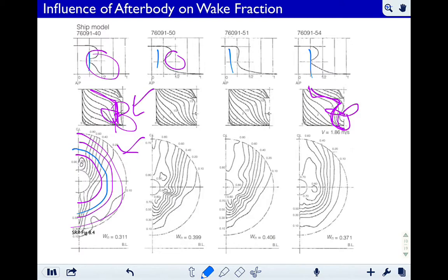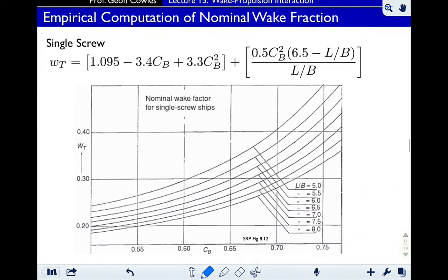So ideally you have circles, and the closest to that would be this propeller disc wake fraction distribution here. And this is the one that has sort of a rounded boat. So by rounding the boat, you can control the way the boundary layer impinges on the propeller to make it more circumferential. It's not quite circumferential, but it's better than the others in terms of loading. So the same propeller applied to these 4 very similar ships with different afterbodies, you would have the least amount of vibration on this ship here. So you can actually control vibration, not by changing the propeller, but by changing the shape of the afterbody of the ship.